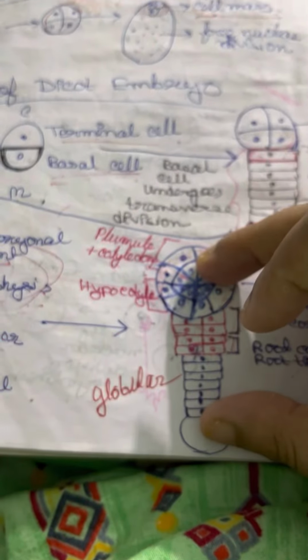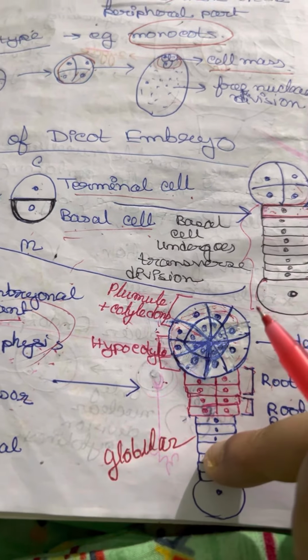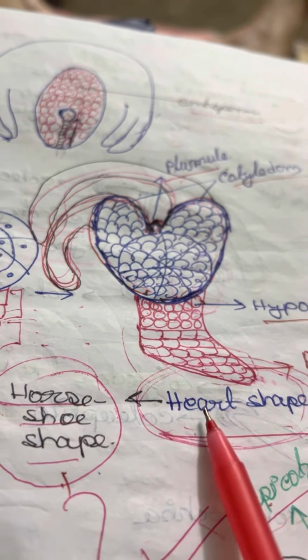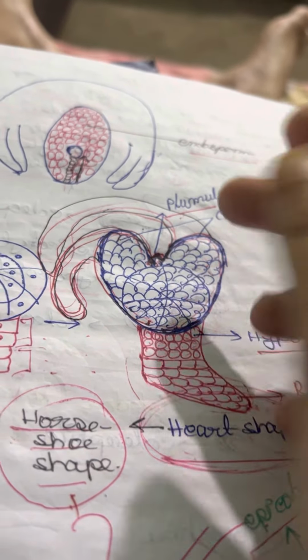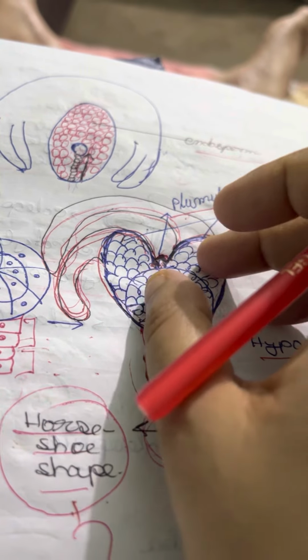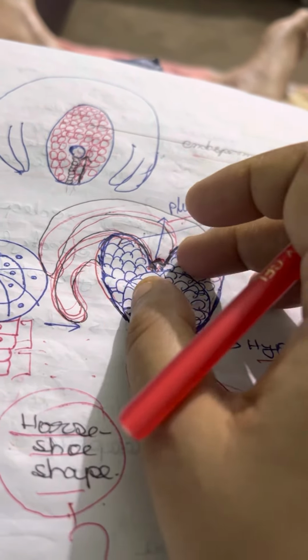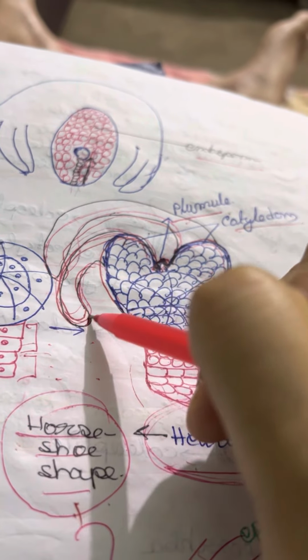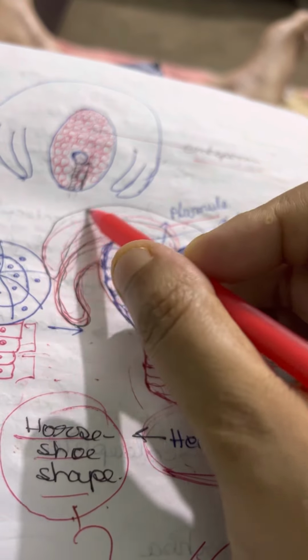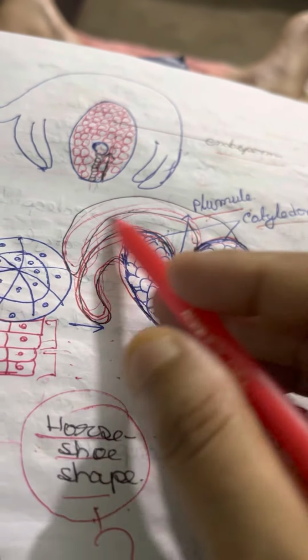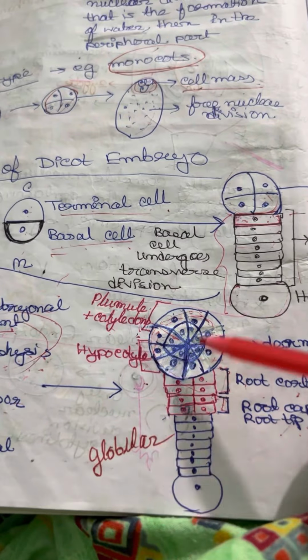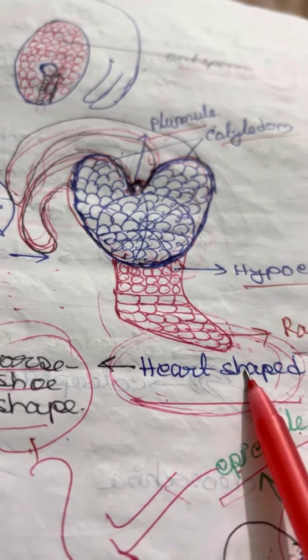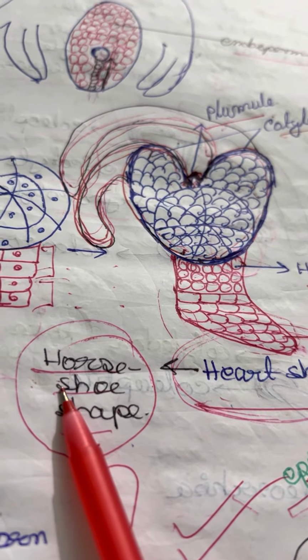But this structure of the dicot seed is known as the globular structure. So from this globular structure, what will generate the heart-shaped structure? You see, this is the heart-shaped structure. Because the two cotyledons are very close to each other, they will not stay in this form. So these cotyledons will come like this, and they will bend towards one side, and that structure is similar to a horseshoe shape. So first, from the globular shape, the embryo will change into a heart shape, and from the heart shape it will change into a horseshoe shape.